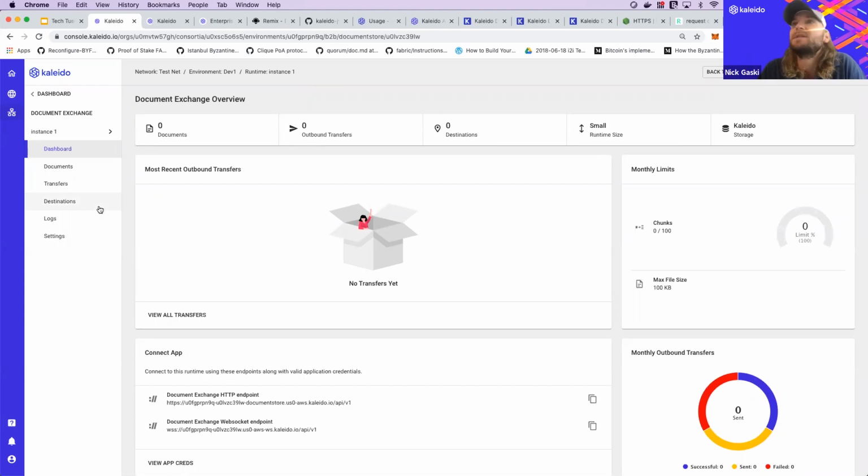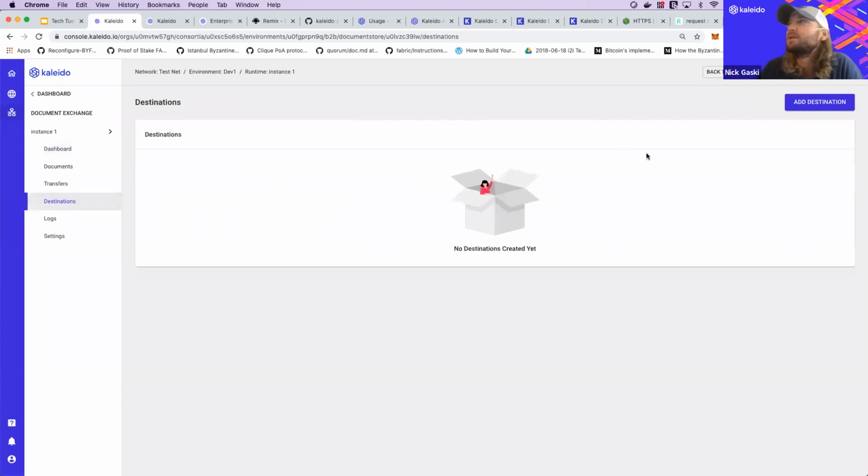So we've created an instance, and the important thing that you have to do with document exchange and with app-to-app messaging is you need to create a destination or an inbox, somewhere that other folks can send you data and transfer data to you. And this is really, really important. This has to do with, basically our PKI infrastructure and our asymmetric cryptography that does sign verify for all of the transferred in-flight data, whether it's a message or whether it's a document. And this is really, really simple to do.